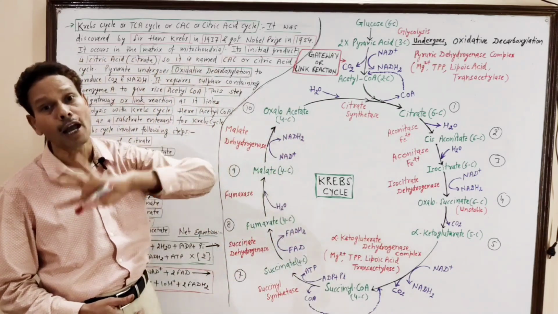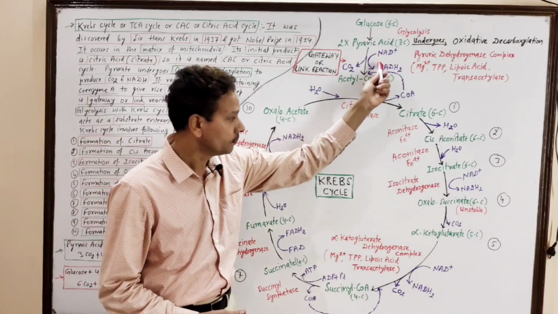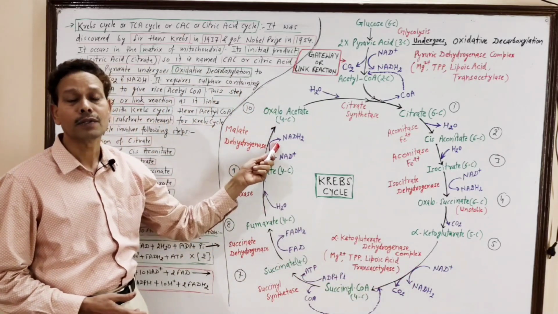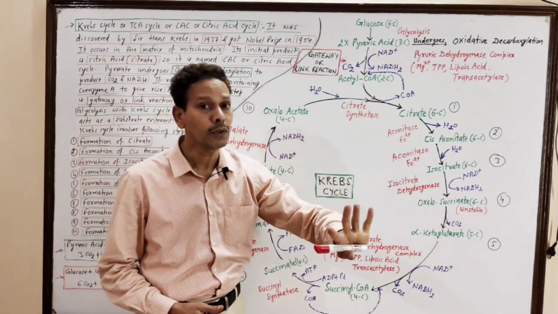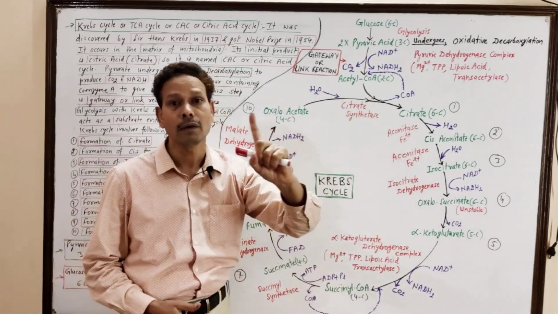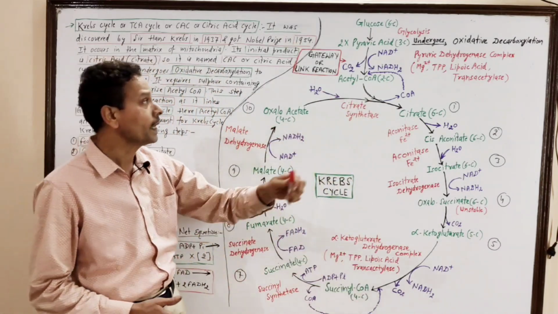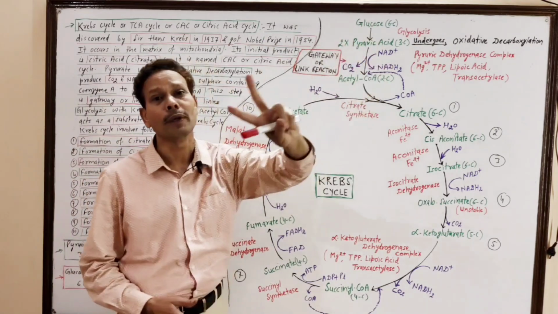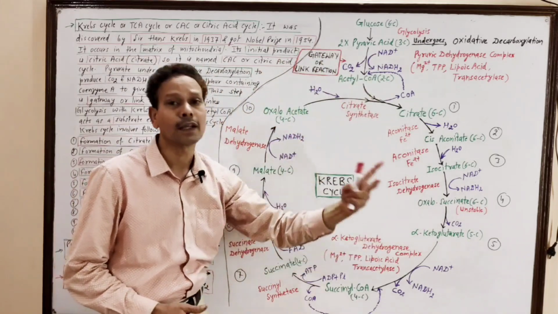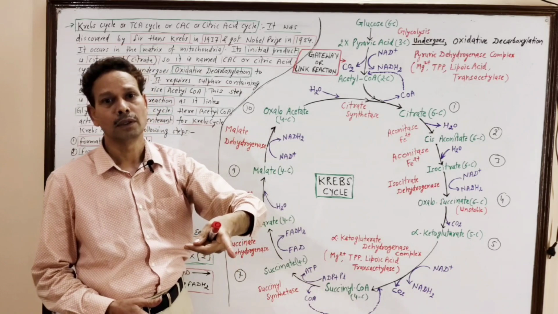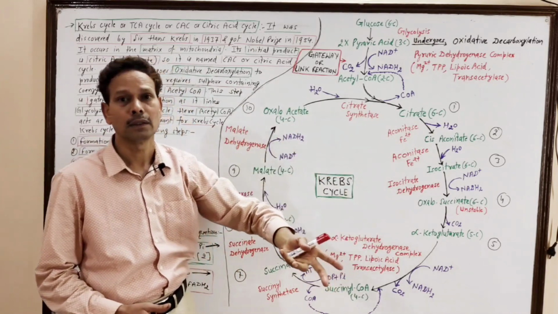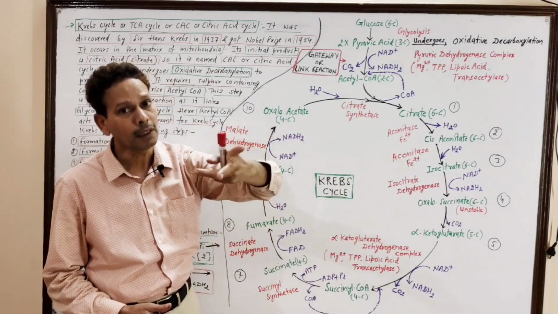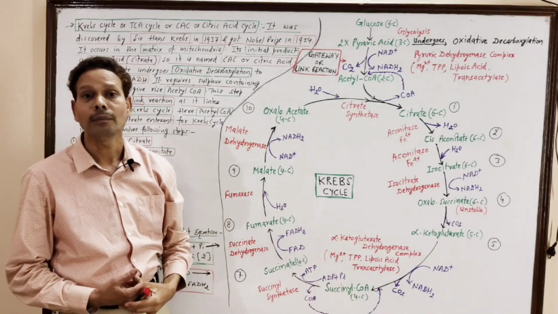It means in this entire process, one NADH2, second NADH2, third NADH2, 4 NADH2 are formed in one Krebs cycle. But dear students, here the products of glucose are 2 pyruvic acid. It means this Krebs cycle operates 2 times. Means all products become doubled. 4 NADH2 are doubled, means 8 NADH2 are formed.